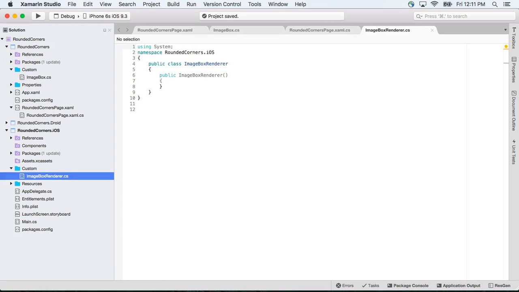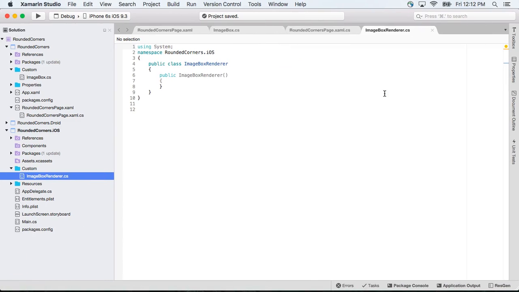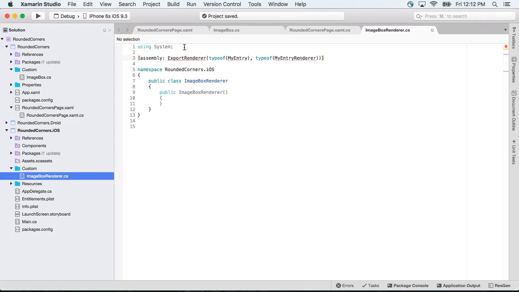Okay, so now with my image box renderer, I can actually start doing this stuff. I can say that I want to pull in my assembly here, and my render entity. All right, so I'm just going to pull this in. And with the assemblies, I always put mine after the using statement but before the namespace. So I just put it in here.